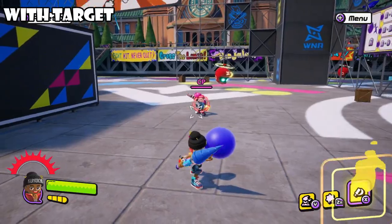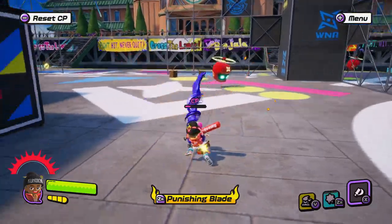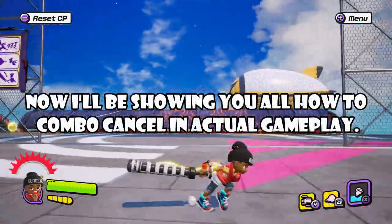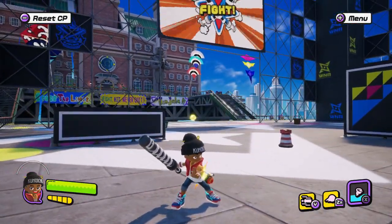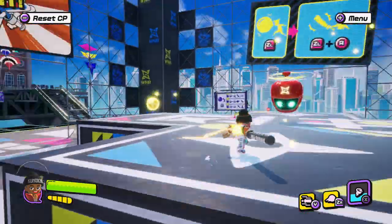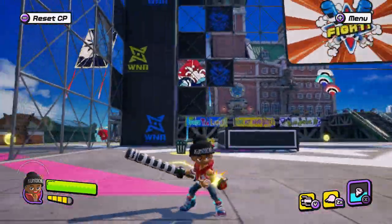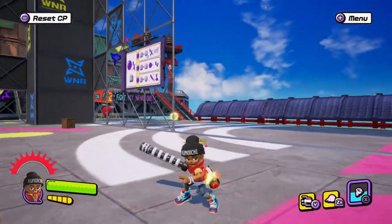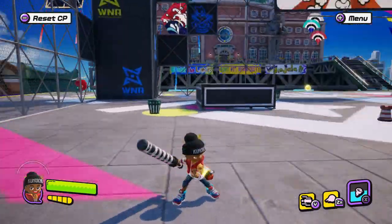What is up everybody, it's your boy Nino the Chosen here and we are back with more Ninjala. You might be wondering why I'm in this game right now — the Japanese had a session for the Ninjala beta, so this is the exclusive club beta. Right now I'm just in training mode, and I'm going to show you guys combo canceling in more detail since I know it was a lot to take in.